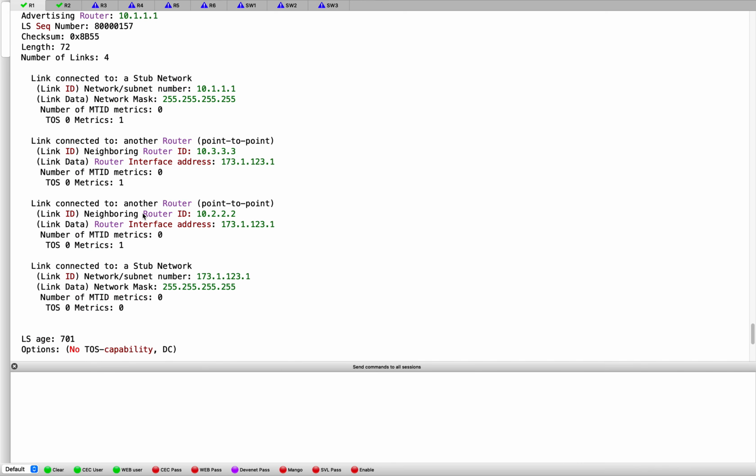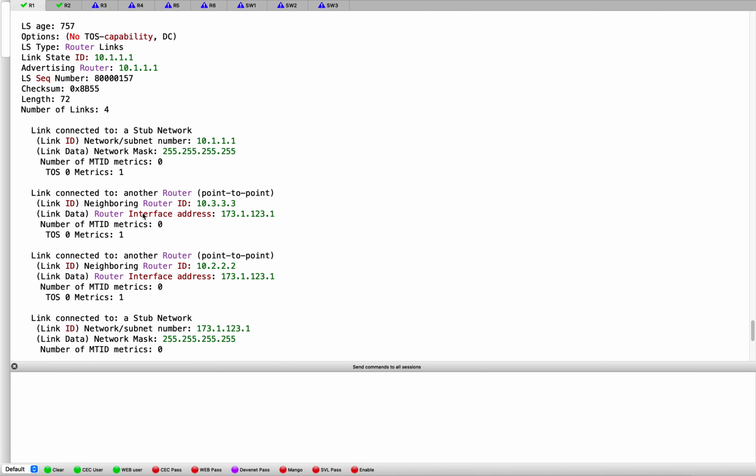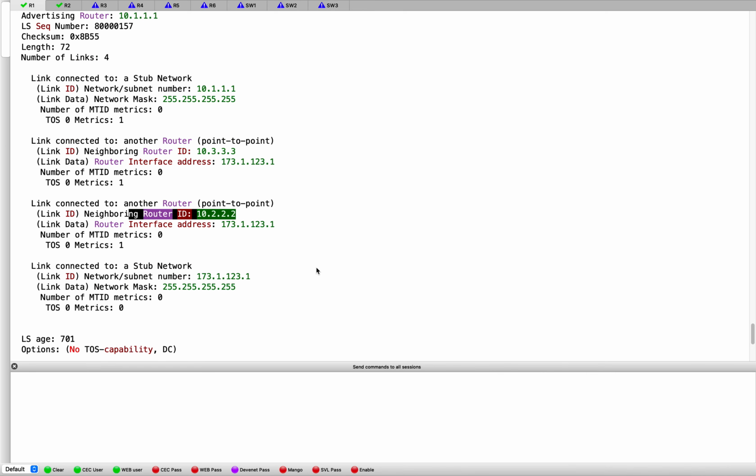If you go a little bit to the top here, you can see these are all your neighbors. This is me, this is 10.1, this is R1, but you can see the neighbor ID is this one, this is R3, this is R2. You can see the whole neighbors, you can see the metric, you can see the topology information, but you can also see the prefix along with it.